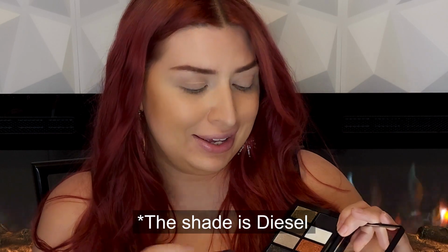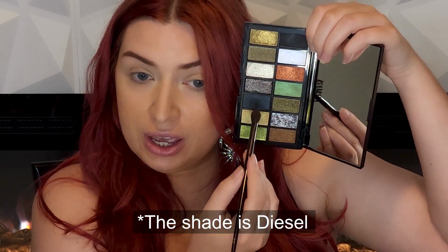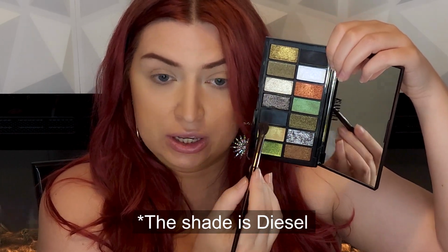I need to stop talking and just put the stuff on my eyes. Let's go. I'm going in with my Lina Chu E02. This is with the shade Motor. This is a black with a teal shimmer. And I'm going in very softly. I'm going to be building a lot of color onto this. I just want a very faint, dark base.